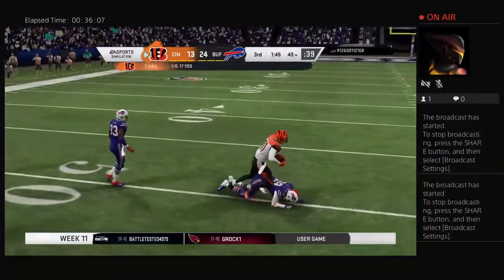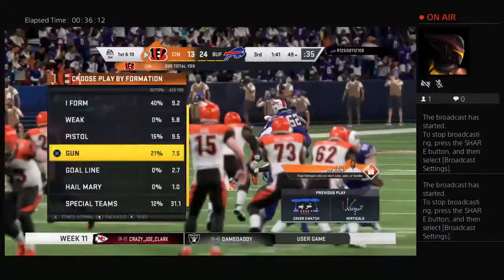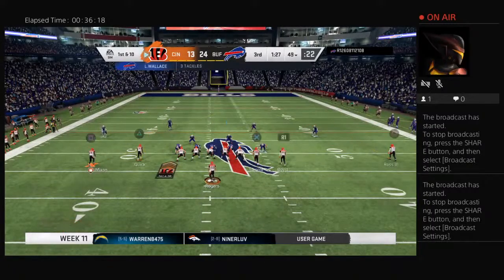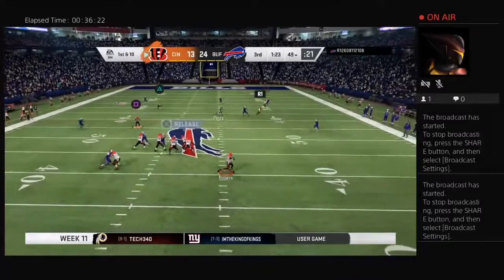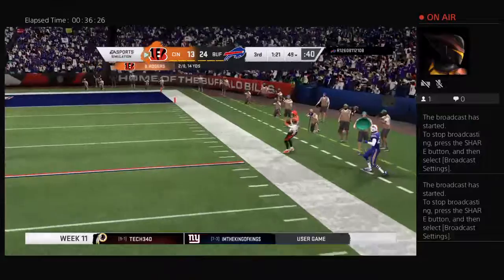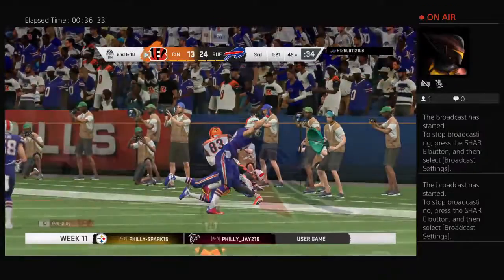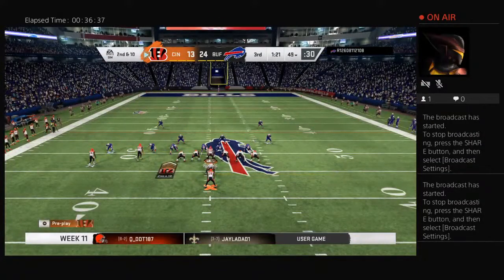Now this throw caught left side. And they bring him to the ground just shy of midfield. Give him 17 and a Cincinnati first down. First down, Bengals. On first down, he'll drop to throw. And that is caught on the right sideline, but out of bounds, says the line judge. The throw took him a little too far. It's second down. On the set. So now 2nd and 10 after the incompletion on first down.